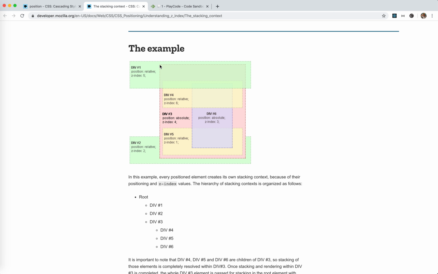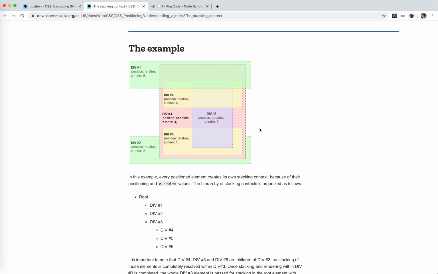And so when we're considering the relationship here, we should just think about div 3 as the root. In the DOM, in browsers, everything is a tree. So this is also a tree, I think. So there's a stacking context tree. This is a root stacking context, and then here is another stacking context. Of course, there's a stacking context, but no child is there. So it's all about the trees.